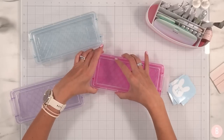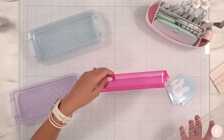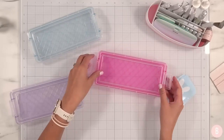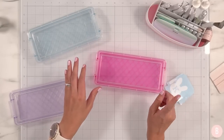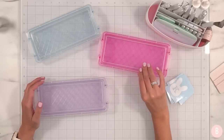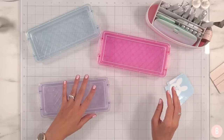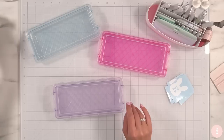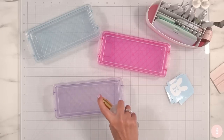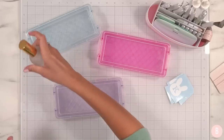I mean, you would be limited once you get into those big thick markers and things, but if you were just putting a colored pencil set in there and an eraser and a couple pencils, this is perfect for that. So I really like this size, and it was nice to see them offer something more slim. I think that's really, really nice.